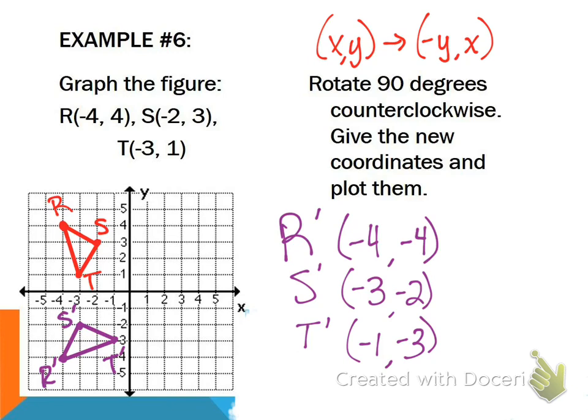Now, this is not something you necessarily have to have in your notes or drawn here, but the whole reason that this is considered a 90-degree rotation, I'll show it in blue, is if we take a point from the origin and we place a line that goes through T, and then we go back to the origin and place a line through T prime. What kind of angle does this blue angle look like? A 90-degree angle. That's the whole thing. If we were to make those lines, these are 90-degree angles. That's why this is called a 90-degree rotation.